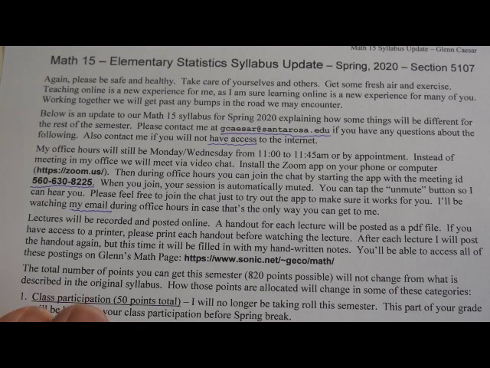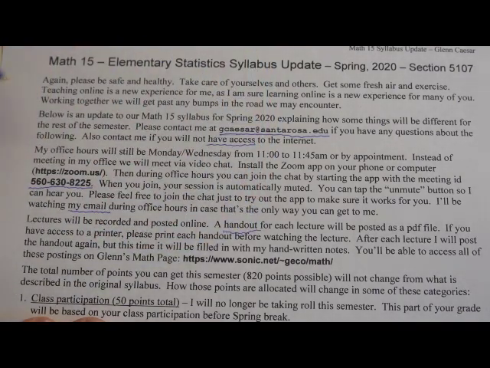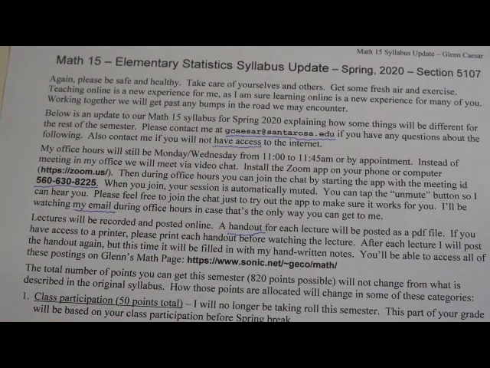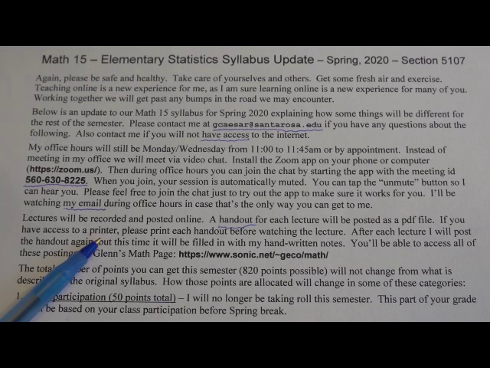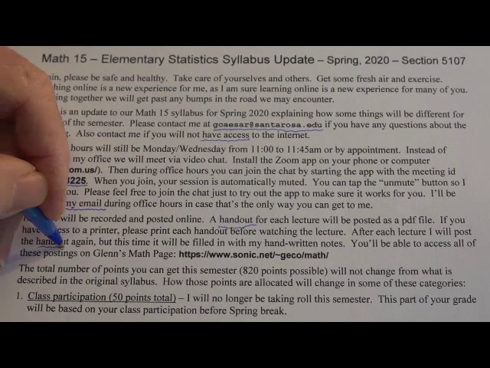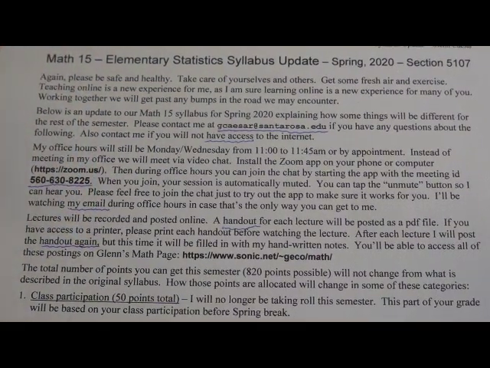So yeah, there's going to be a handout for each lecture, and it'll be posted on the same place this document was, Glenn's math page. And I'm going to have a lecture, but again, if you have a printer, you could print out the handout ahead of time, and that way you'll have it there as you're watching the lecture. After the lecture, I'm going to post the handout again, but this time it'll be the handout that I used during the lecture. So it'll have all those blanks filled in and things circled in red and arrows in green and all that stuff.